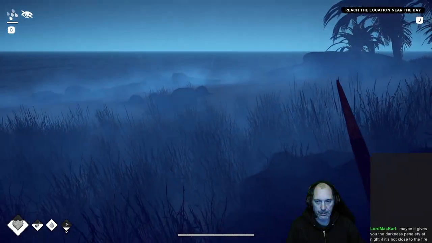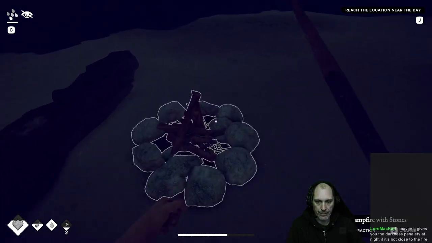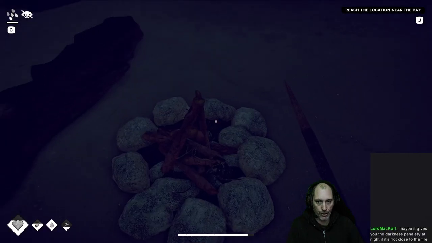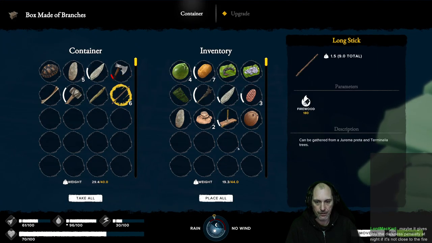So I was going to... Oh, it's nighttime, though. So what do we need the fire for? We're going to need the fire for... Oh, I don't have any sticks, though. Not burning my long sticks. I still want them. All right. You can go back. I guess that's it.